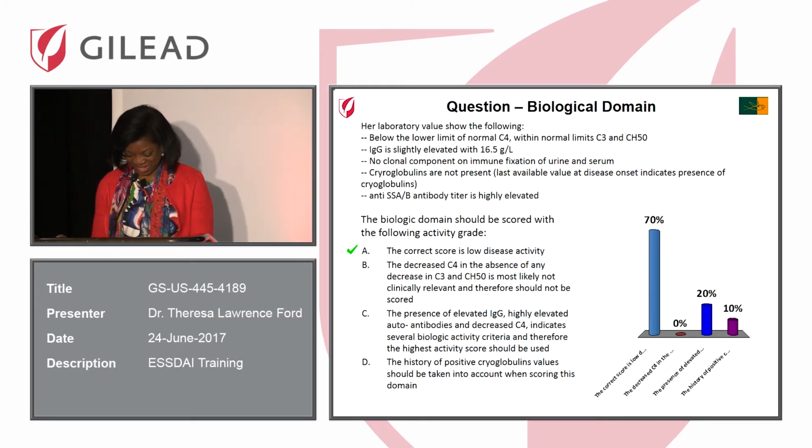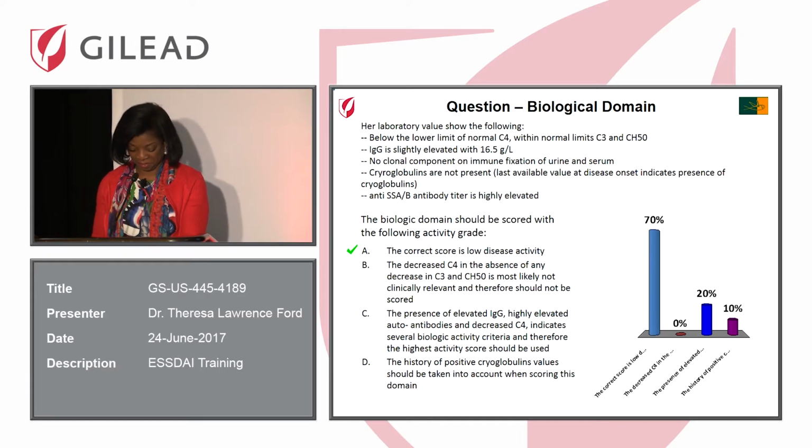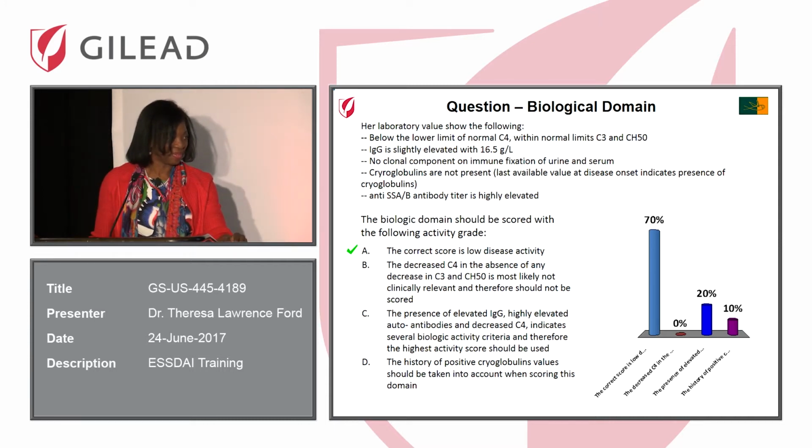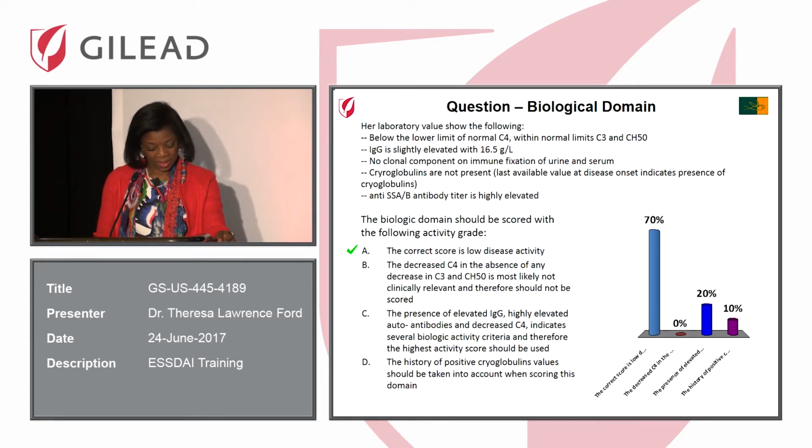One of the things I wanted to highlight is that in some of the domains, and again, it becomes a little bit confusing, we allow the history of, right? So you have the history of the skin biopsy that confirms the rash, you can use. You have the history of the muscle biopsy that confirms that you had inflammatory myopathy at one point, and then going forward, you don't use a rework-up anymore. In the biologic domain, we don't allow this. So just having a history of cryos doesn't get you the points. So that is really a biologic component, sensitive to change.